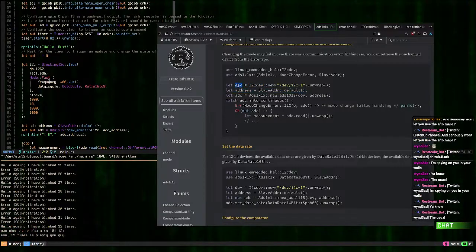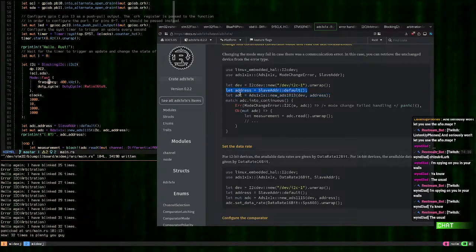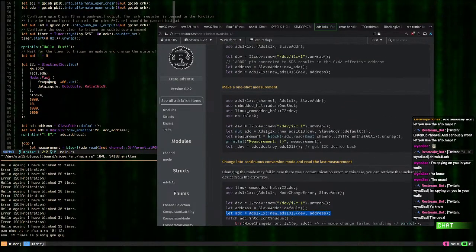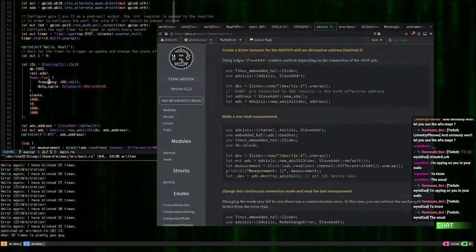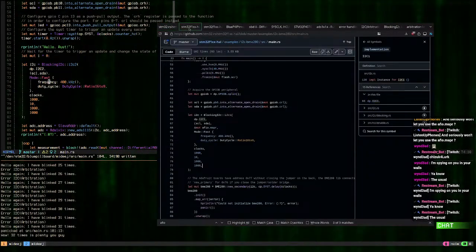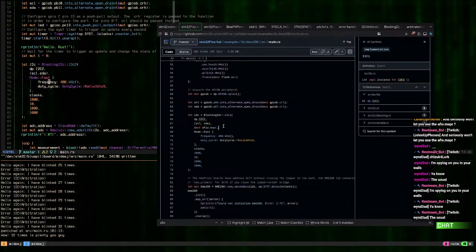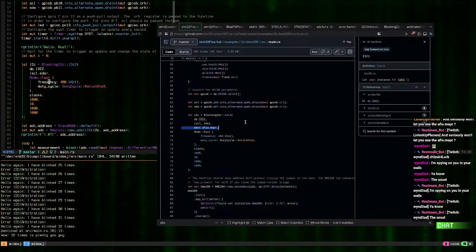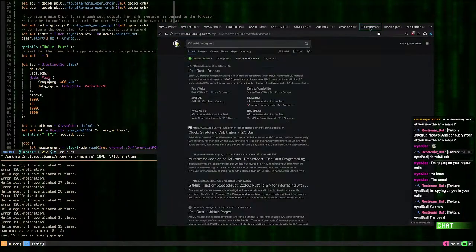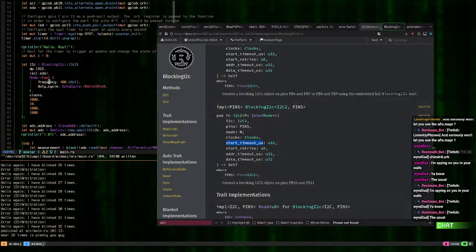Let's see. So we have the slave address at default, so that's correct. Where is? Oh, right. Okay, back to the template project. So we don't need the mapr, because it's I2C2 and not I2C1.